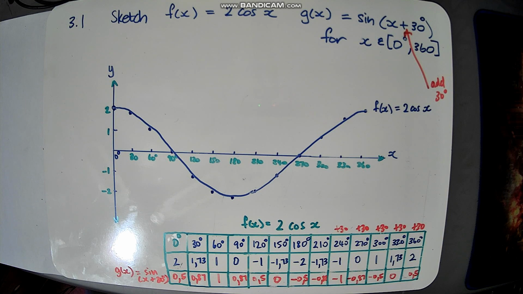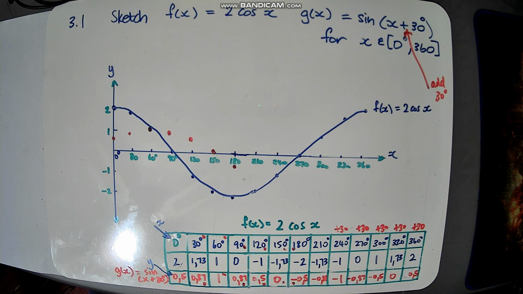Those are the values. So now we're going to use 0 and 0,5. If we go to x is 0, we're going to plot 0,5. 0,5 is practically a positive half. Notice the next one is 0,87. We're looking at the red. 0,87 is slightly more than a half. At 60 we have 1. At 90 we have 0,87. At 120 we have 0,5, which is a half. At 150 we have 0.